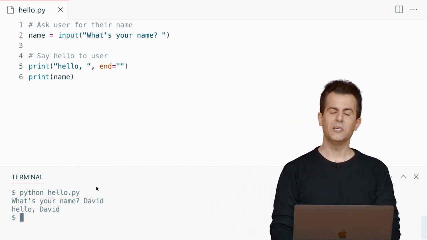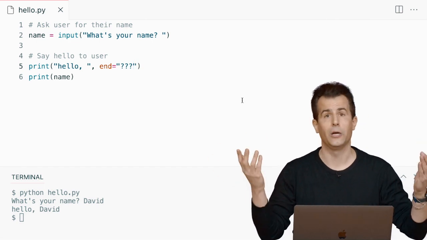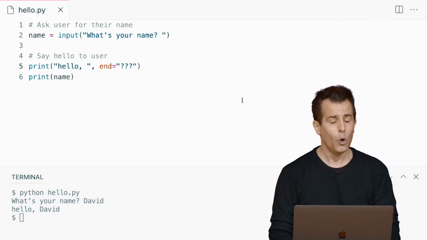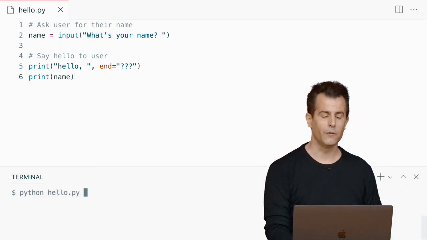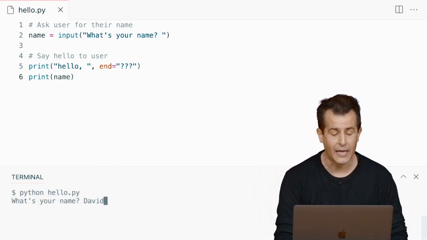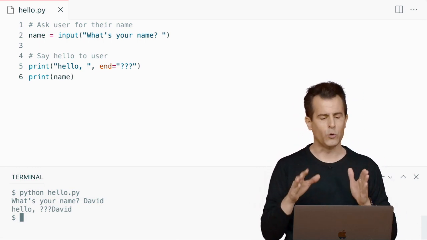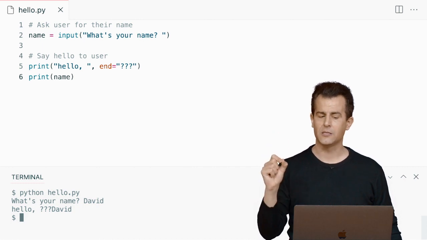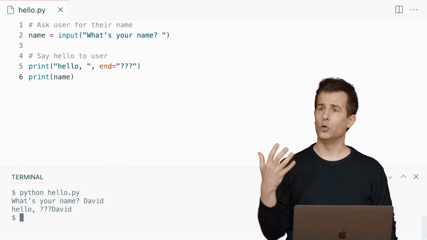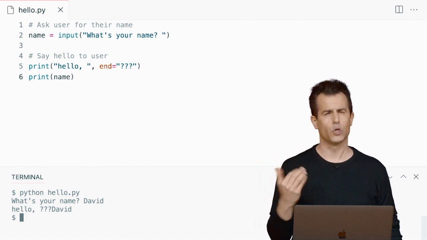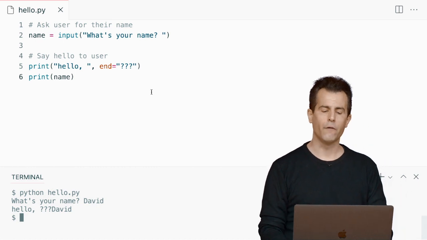Just to see this more explicitly, if you do something cryptic like, well, I have no idea what's going on, let me just put in temporarily 3 question marks here. We'll see the results of this too. Let me go back down to my terminal window, run python of hello.py. What's your name? David. And now you see really ugly output, but you see literally what's going on. Hello, comma, space, then 3 question marks, end that print statement, and then you see DAVID. So not a good outcome, but it demonstrates just how much control we have here too.